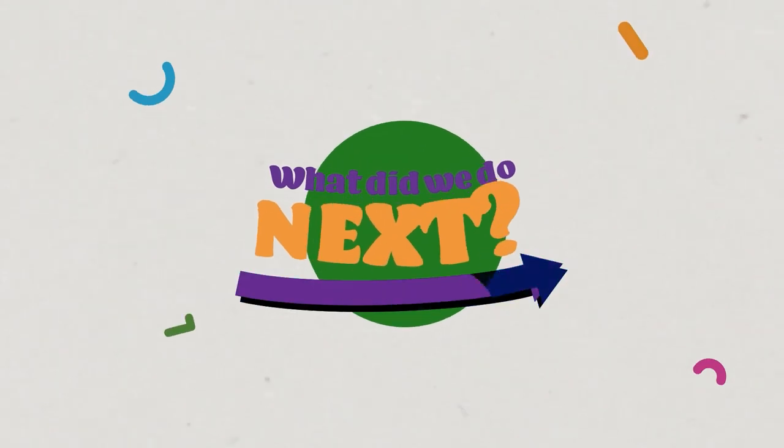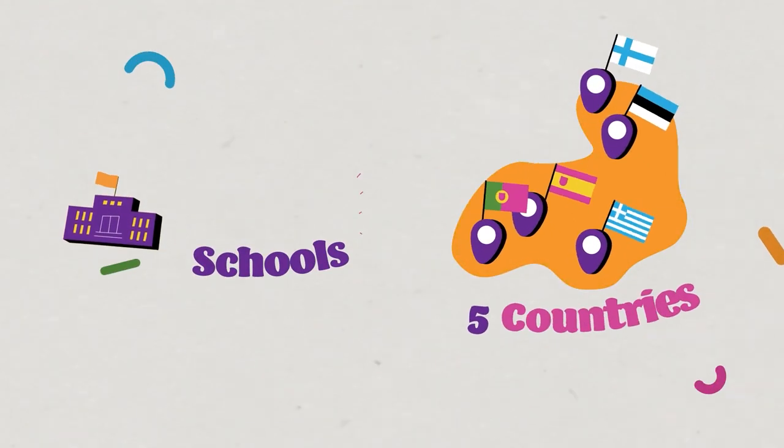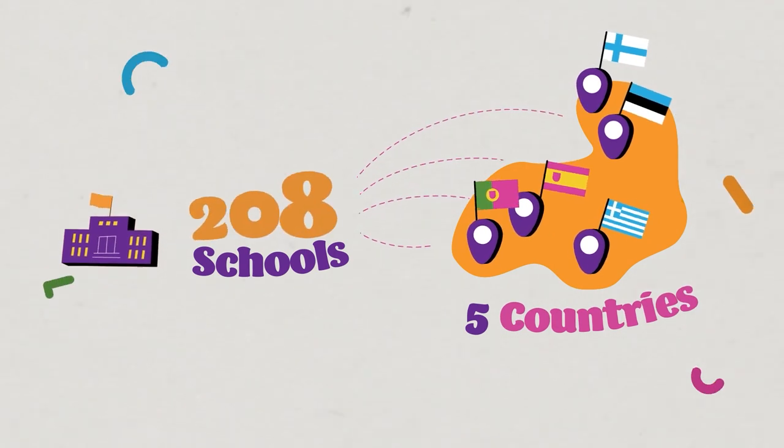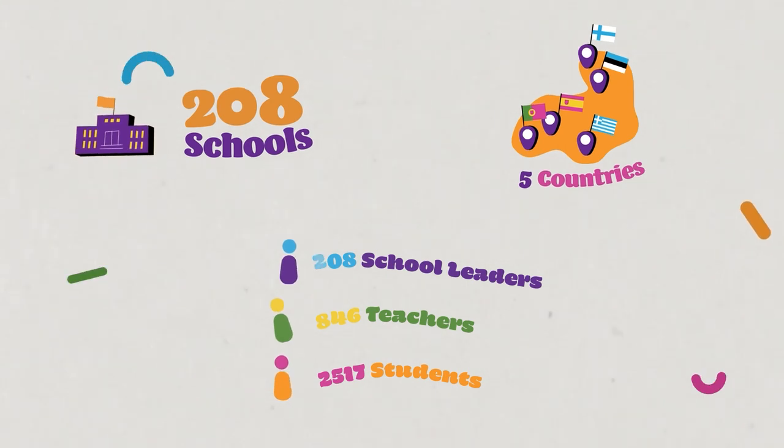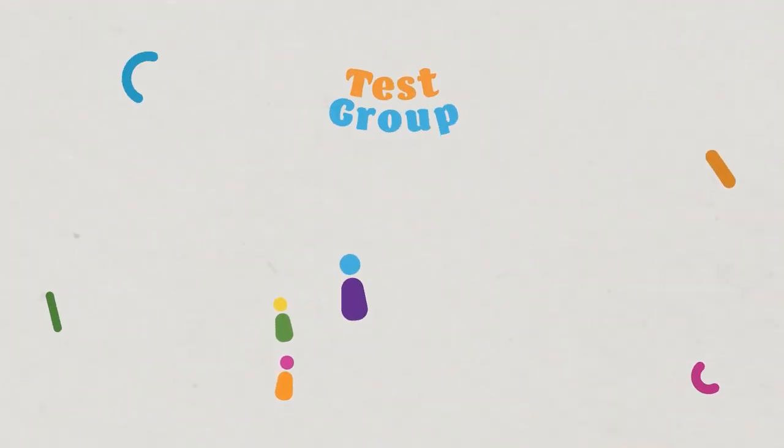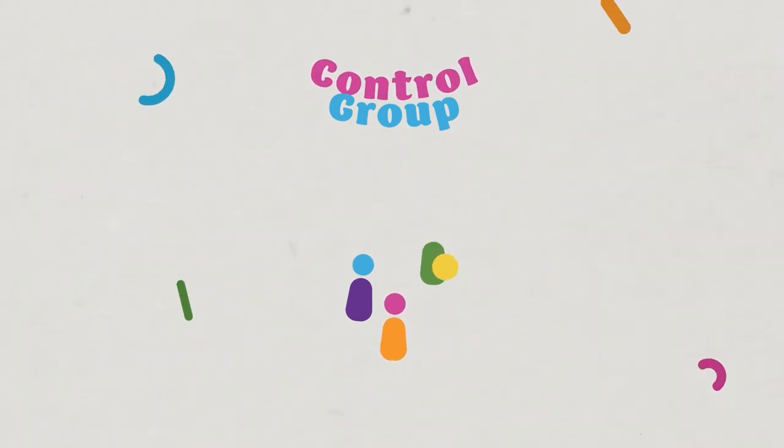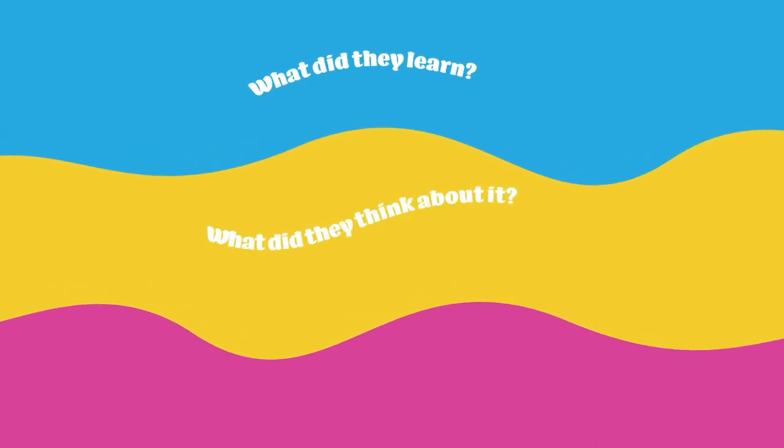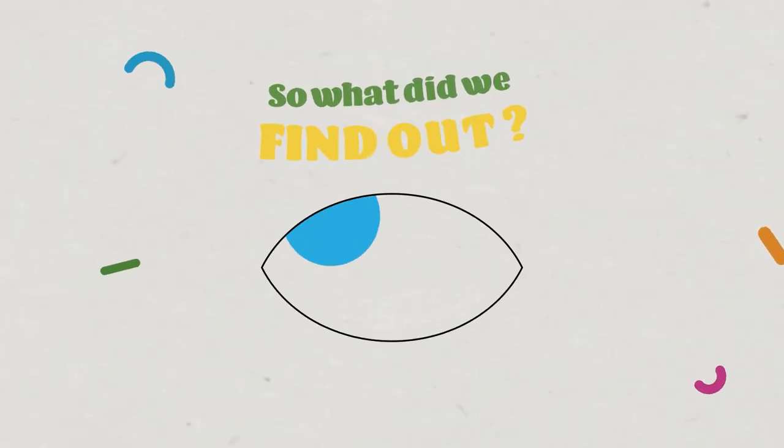What did we do next? We picked and invited schools from five countries. 208 schools accepted our invitation. These schools were randomly divided into two groups. In the test group, school leaders, teachers and students had access to the toolkit. The control group did not. We investigated what users learned and thought about digital formative assessment and what they will do with it. So, what did we find out?